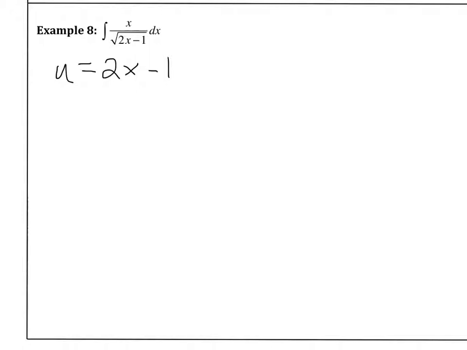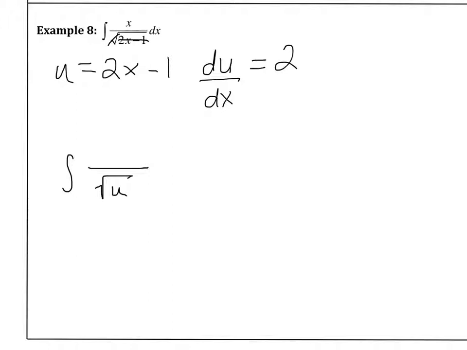So the derivative of u with respect to x is 2. Yay. And we'll just start rewriting. We will see what we need, and we'll go back and get it. So my integral: I do not have anything for x right now, so I'll come back to it. But I know that at least in my denominator, I can put a root u. That takes care of my radical.